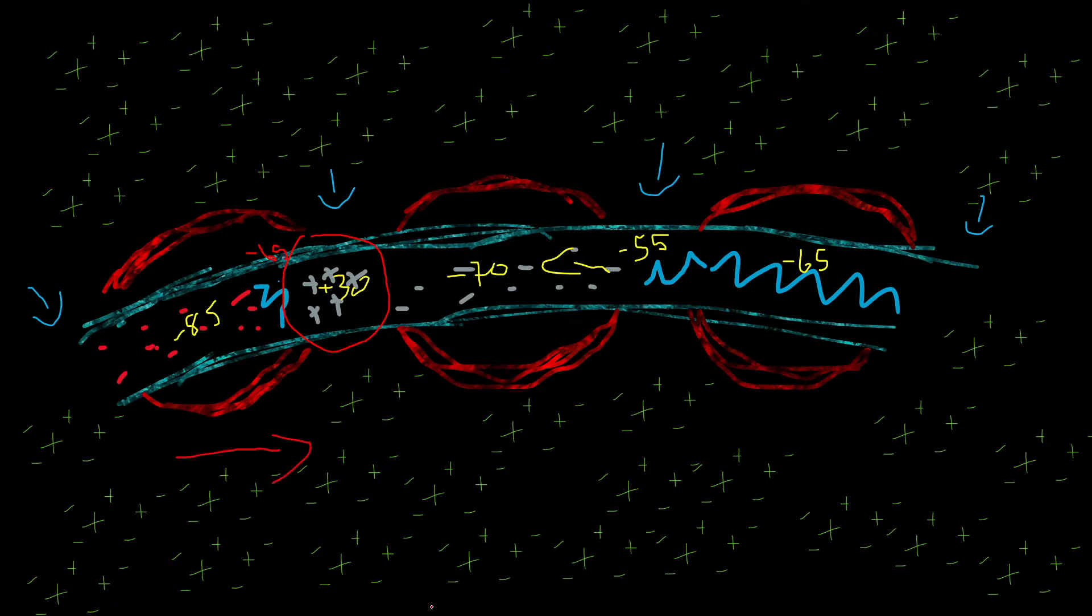So to the right of this action potential is also a region of negative charge, but it's not as negative as our hyperpolarized region. It is also relatively small. It barely even makes it to our next node of Ranvier. And by then, as we travel right, it becomes more and more the standard voltage threshold.